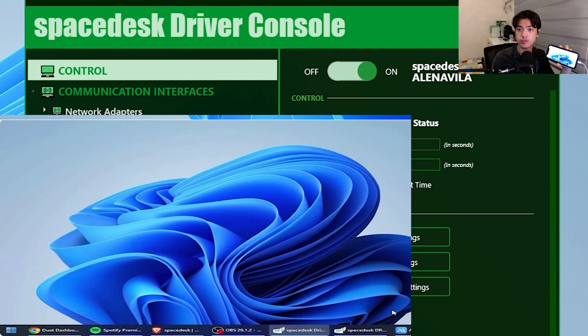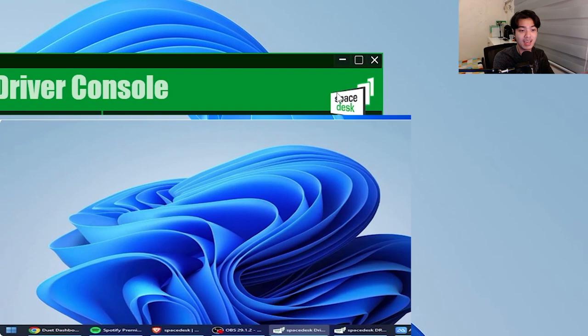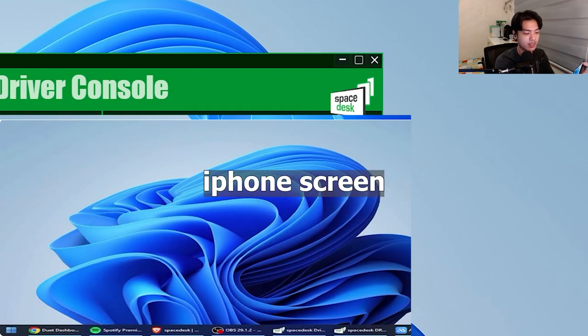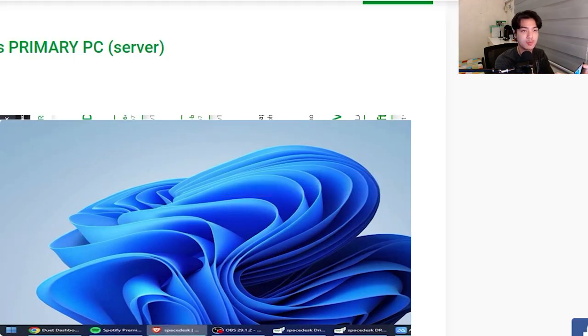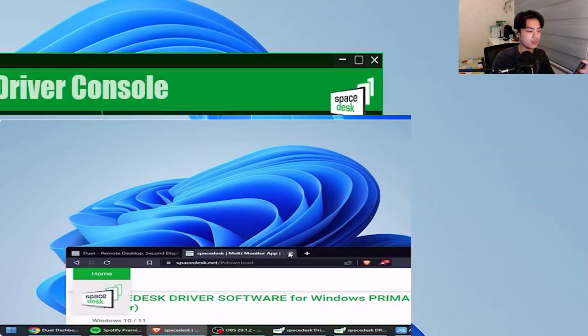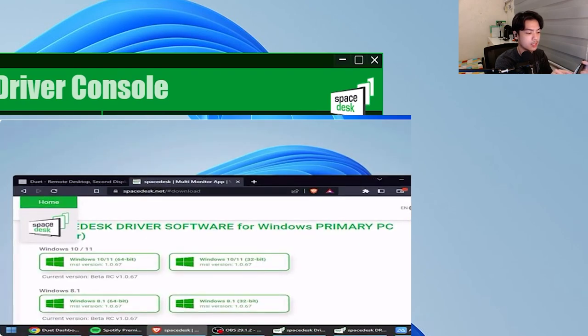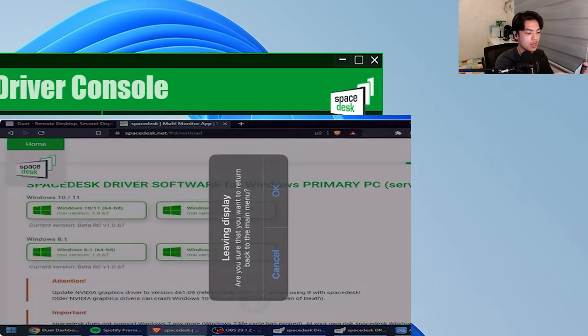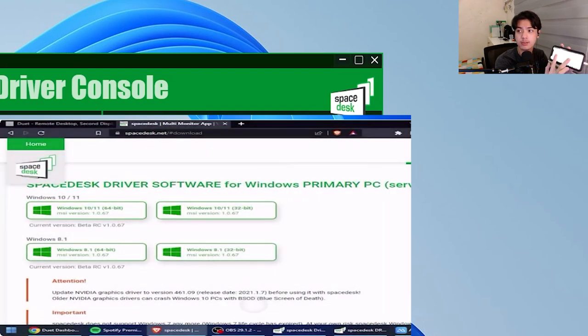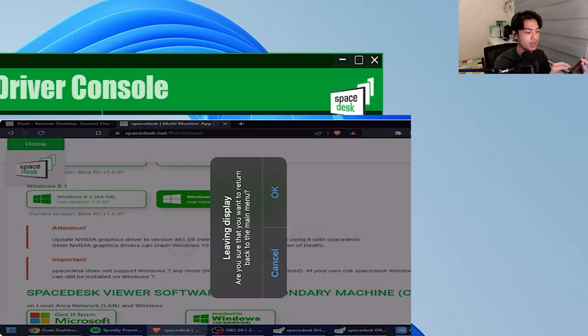I can literally move my whole freaking mouse. That is for free, by the way. And it does almost the exact same thing as Duet Display. Of course, it has more latency. I can still use a touch screen. As you can see, if I want to pull up the Space Desk on my monitor, I'm going to put it over on my phone right now. There you go. And I can literally use my hand to move, double click, tap. And then if I want to disconnect, all I can do is pinch. This would pop up, and I'm just going to press on leave display. We're going to do OK.